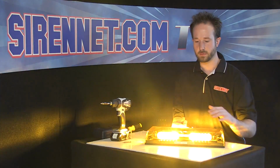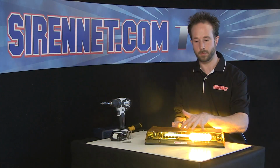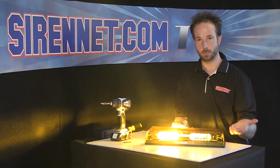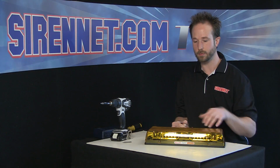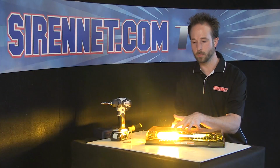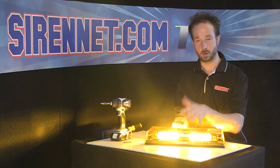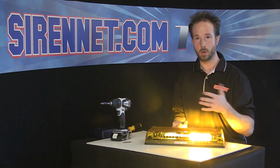Or what you could even do is say if you have a work site where you need something to be steady burn on the roof of the vehicle and also the ability to flash, say when you're moving around, changing positions, the R2 LPPA, well, or really any of the color variations, so the R, the B, the CR with the clear dome and color match diodes will give you this option.